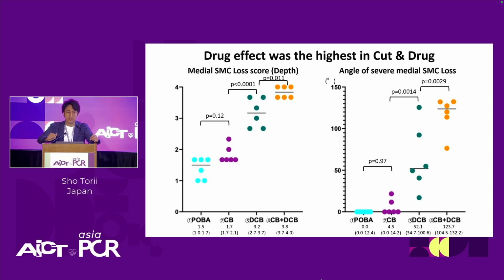You may be surprised that if you use DCB, the drug is coated uniformly, 360 degrees. So the drug effect should be expected for 360 degrees maybe 1 month or 2 months after the usage. But we did a lot of animal studies about DCBs, and 14 days or 28 days after the DCB usage, it's like 32 degrees, 50 degrees of drug effect in that vessel. But if you use the urbarin cutting balloon before the DCB usage, you can expect more than 100 degrees of drug effect in the vessel. So that's going to be good for better patency in the mid or long term.